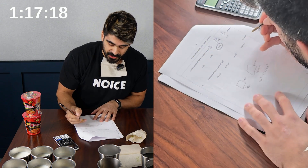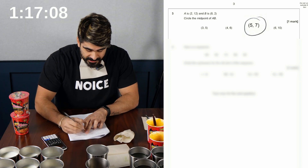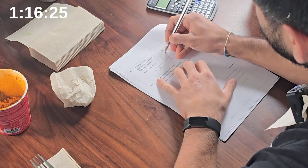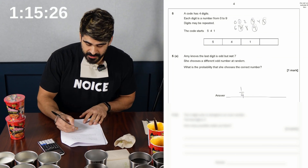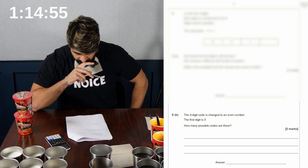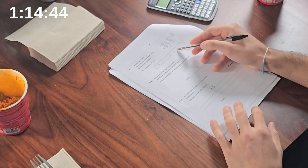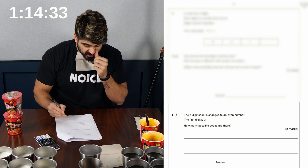I'm dividing by 100. This one, you add them. 10 divided by 25. This one is going down by eight, so it's going to be that one. I can feel it on my legs. Odd but not seven: 4, 5, 6, 7, 8, 9. This is hard when my brain is all mashed up. A quarter — there's only four odd numbers left that you can choose from. The four digit code is changed to an even number, first digit is three. How many possible codes are there? So there's five possible numbers for the last position, 10 for the second last, and the first digit is three, so you have one. So 500.